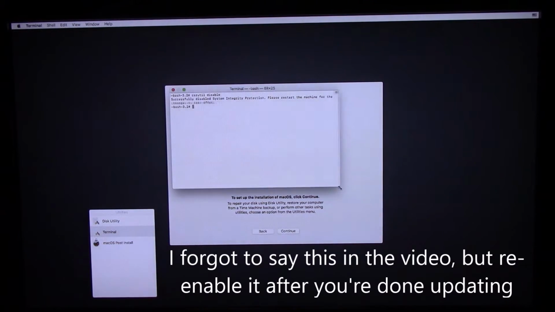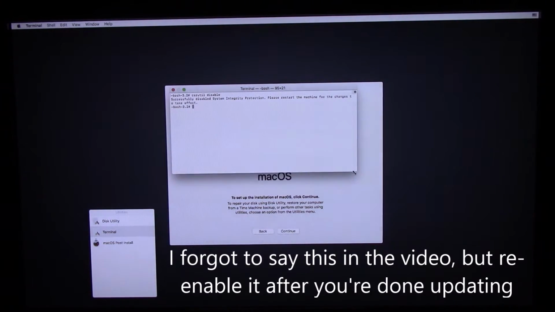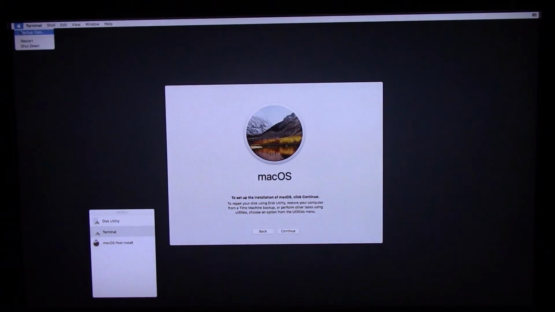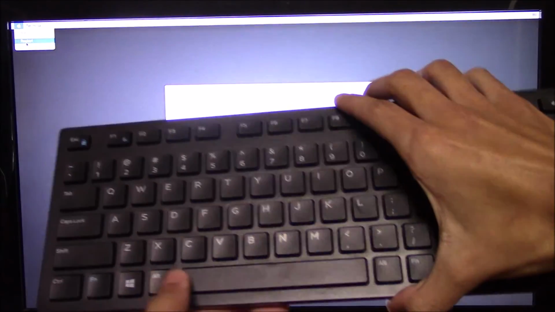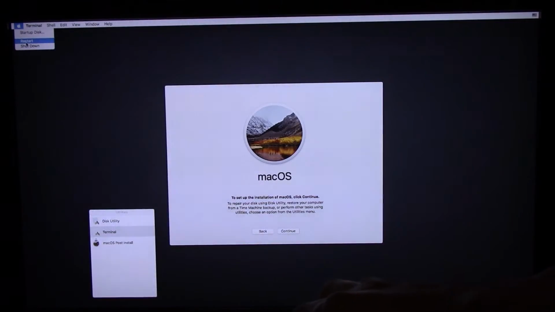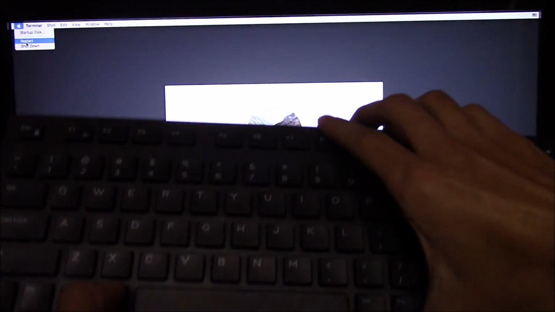It says restart the machine for the change to take effect. Just to be safe, I'm going to do that. And remember, when you restart it, hold down the Option key as well, or Alt on a Windows keyboard, and that way you'll go right back into the selection menu. So I'll do this on camera and speed through it.